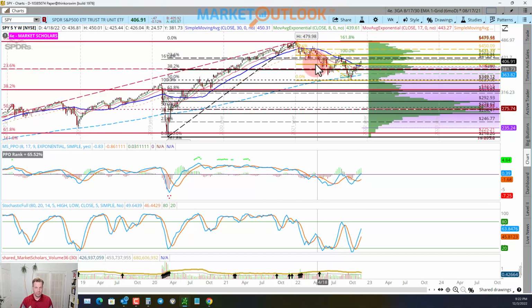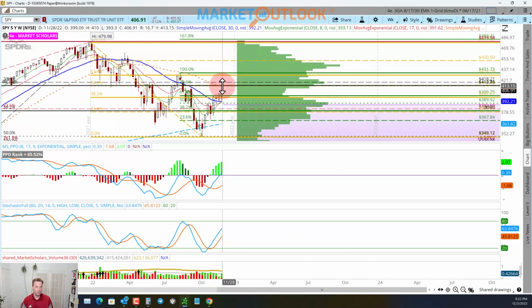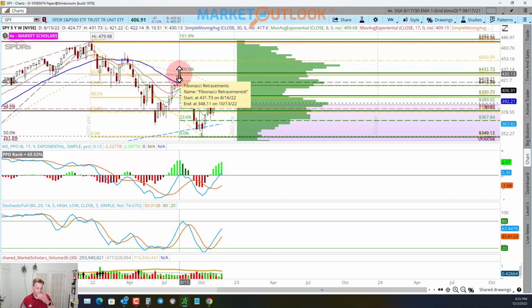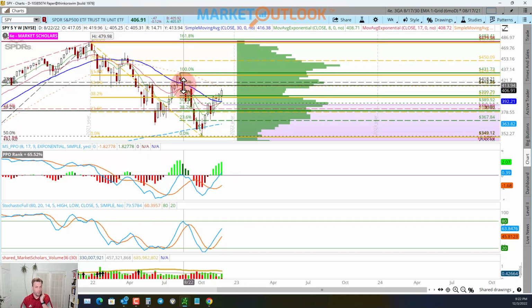So, again, it's unlikely that this is just a correction because it's already been 11 months. It's more than likely that we're going to end up peaking around this 50-week moving average, like we did already. Over here was at the 30, and this one will be like we did in August. We kind of peaked at the 50-day moving average, a little bit above the 30-week moving average.